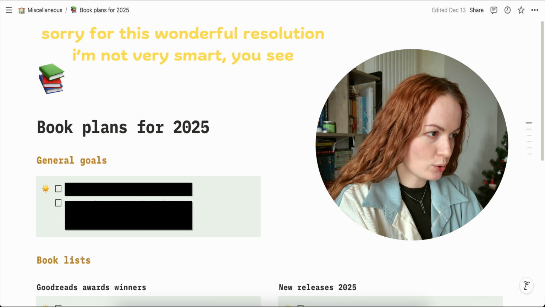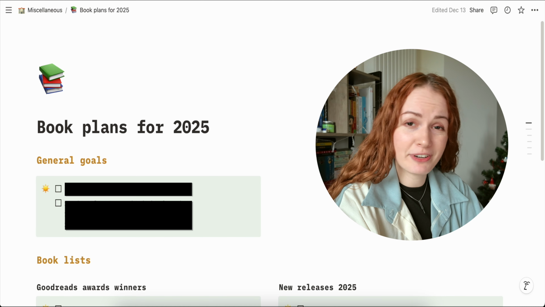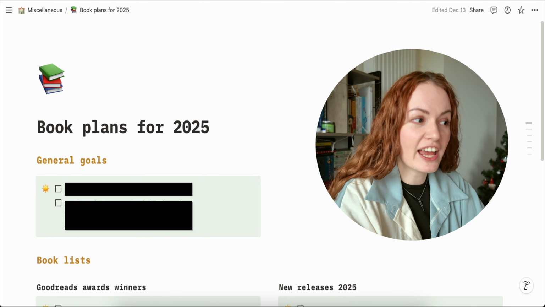So, as you can see, I created the template for this purpose in Notion because I like Notion. This is my love, but I do not use it very well. I think I don't use a lot of features because I'm too lazy to use them. I don't make it fancy or something.